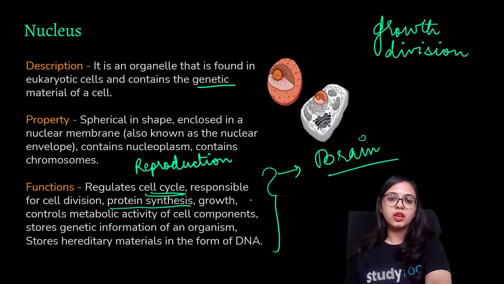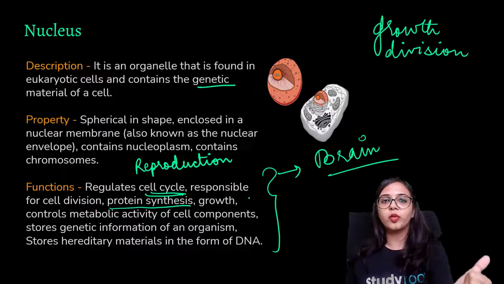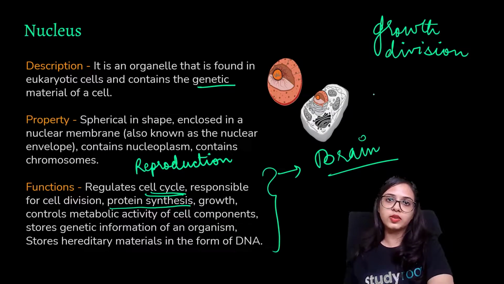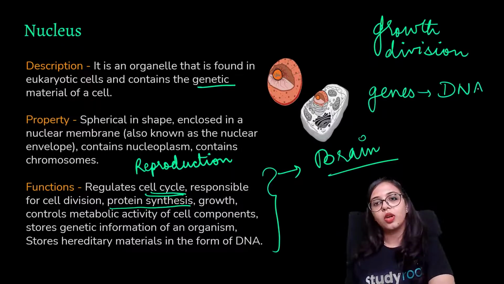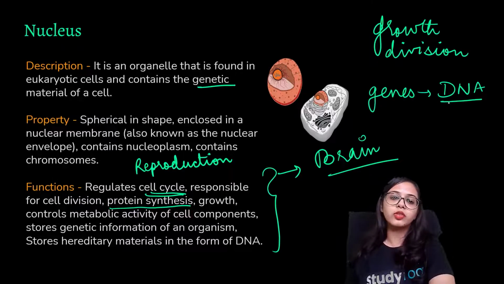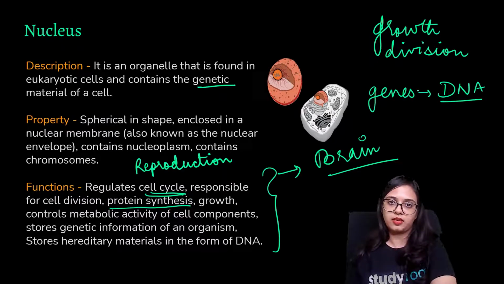Protein synthesis: our DNA, like you may remember I had told you that chromosomes contain those hereditary particles called genes, and genes have DNA, and the DNA ultimately participates in the process of protein synthesis. So all of these are present inside the chromosomes, and these chromosomes are also present inside the nucleus. Okay, so everything basically is originating from the nucleus.